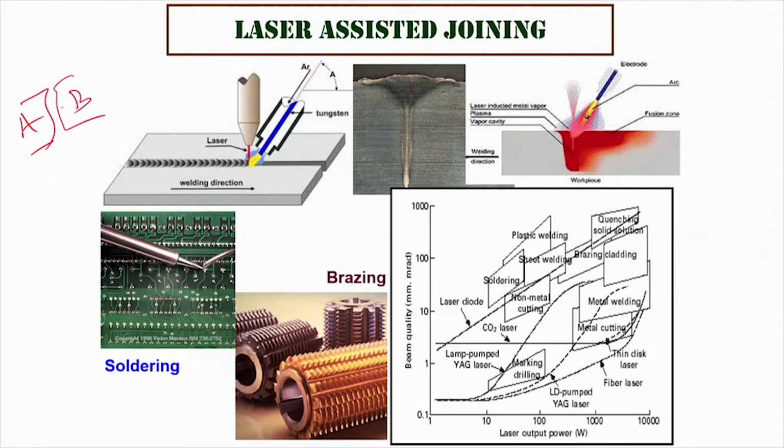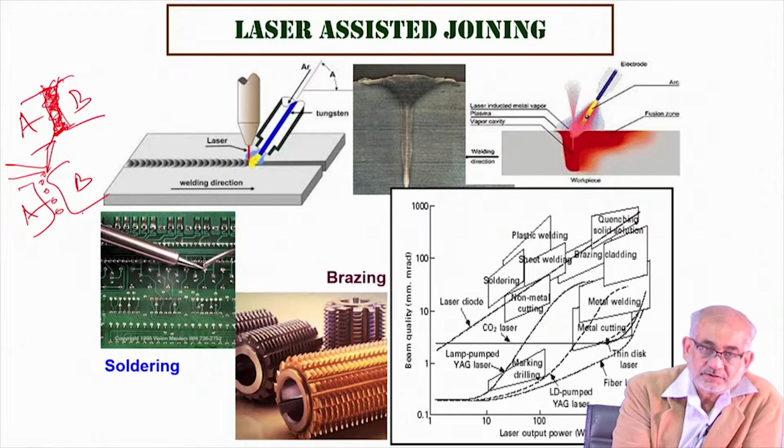If we want to join a solid body A and B together, we can simply heat here such that this part melts and some part of B melts, and eventually they fuse with each other. So it's a fusion joint created by partial melting of A and B at the edges. That's typically welding. But you may also do soldering or brazing, whereby you have A and B as two parts, and then you bring in a filler metal and use the laser beam to hit the filler metal so that it melts and allows droplets to trickle in and eventually fill up the gap in between.